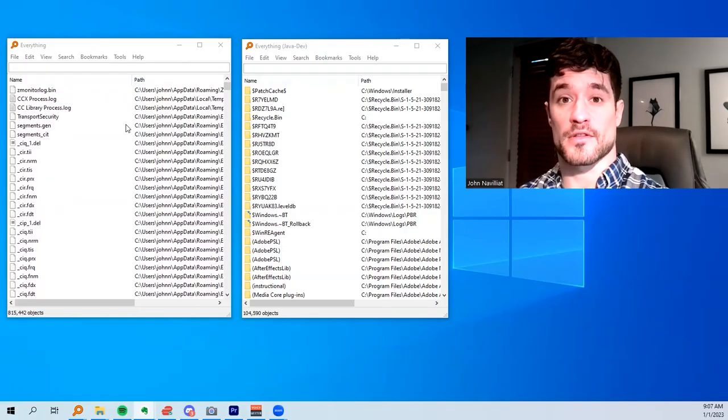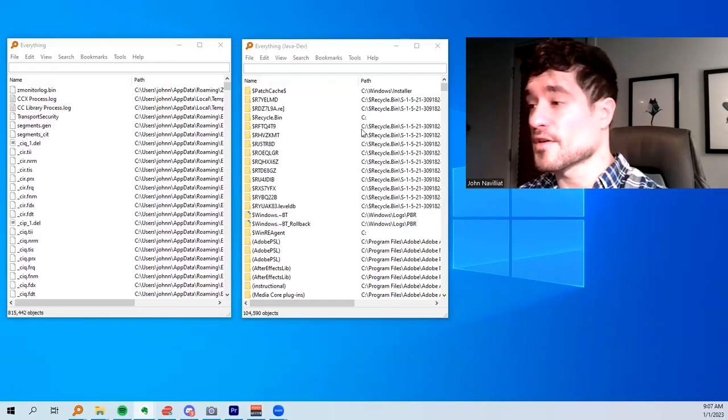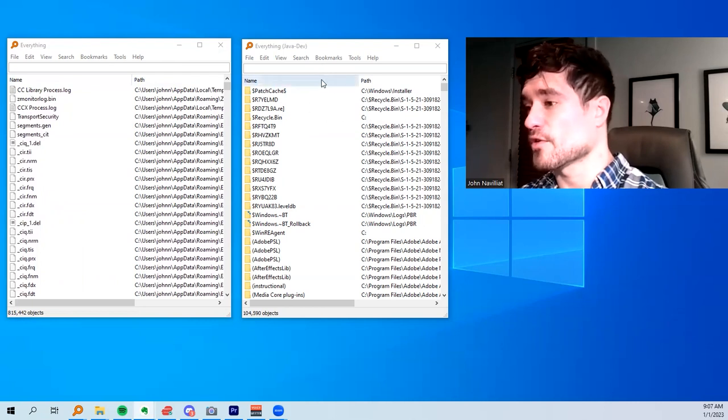And I can modify the configurations to help me with my file searching specifically for Java development. Whenever I load up this particular instance of Everything, these same configurations will be saved. So I have both instances of Everything loaded up. I have my default instance over here, and I've got my Java development instance over here.